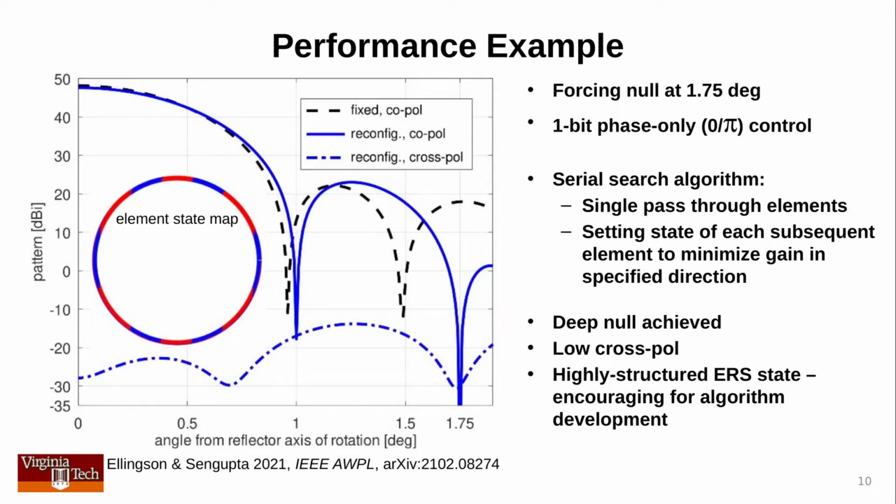One other interesting thing to see here is what the serial search algorithm gave us for element states. This is shown as the ring shape on the left of the plot. This is a map of the rim color-coded by element state, red or blue, representing the 2 possible phases of the element at that location. So there are 2,750 pixels on this map.